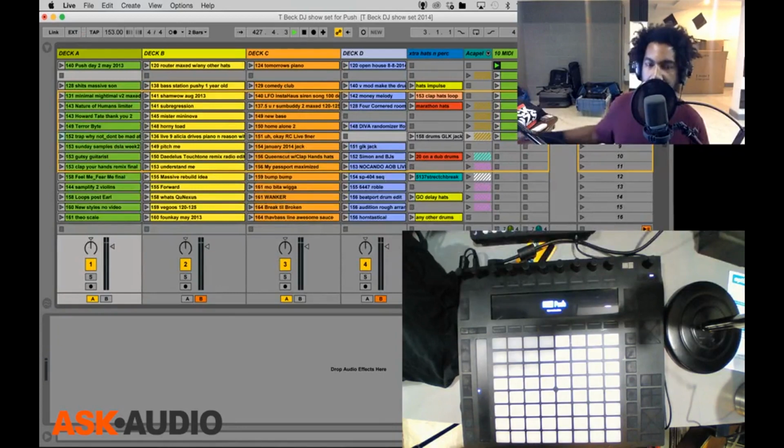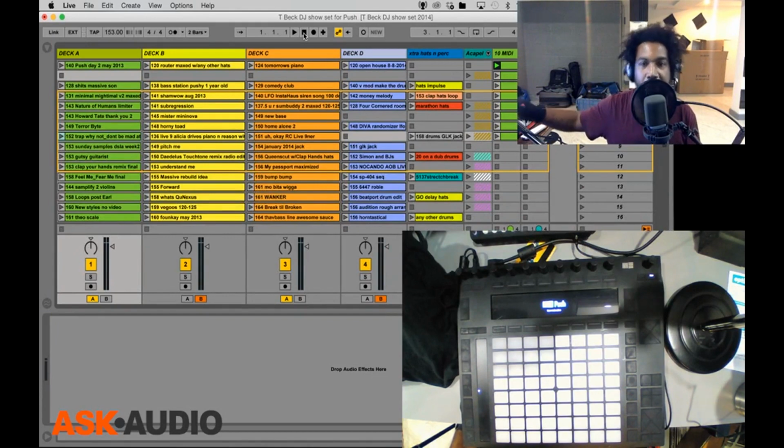So if you look at my main screen, I got Ableton Live up and running. Let me go ahead and stop this. Oh, and also before I go on, I want to point out that we do have a chat window that's open. The chat window is actually on a monitor off to the side. So if you see me looking off, I'm probably checking the chat window. If I don't answer your question immediately, just give me a second and I'll refer to the chat window and I'll get right back at you.